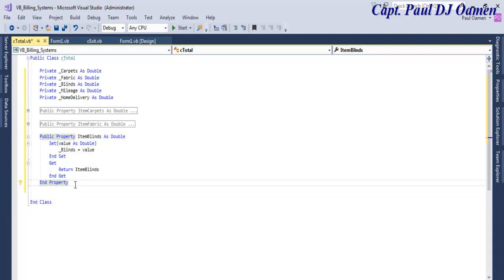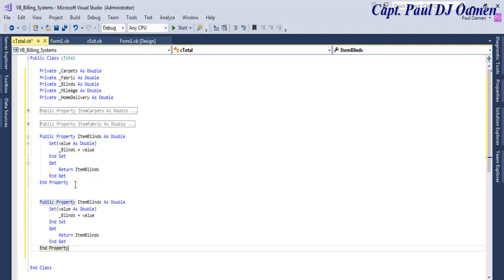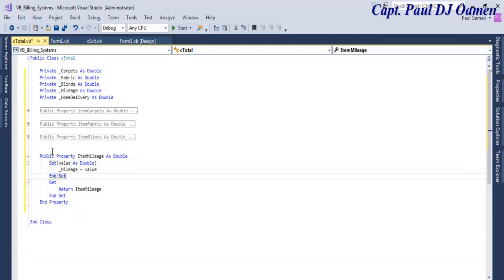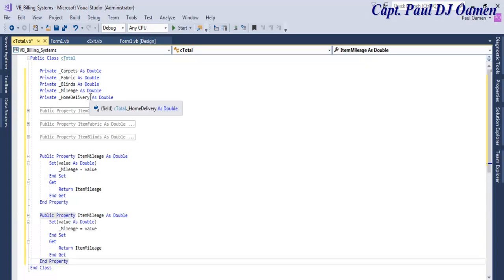Copy it again. And mileage, that's the fourth data type. Item mileage. And this is mileage as well. Done. Okay, copy that. I'm going to collapse this, leave this one open so that you guys can see it. Paste that in there. And finally, home delivery.